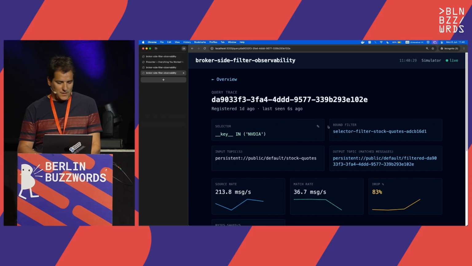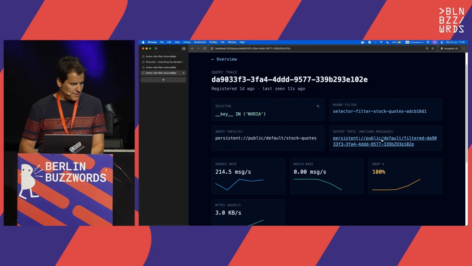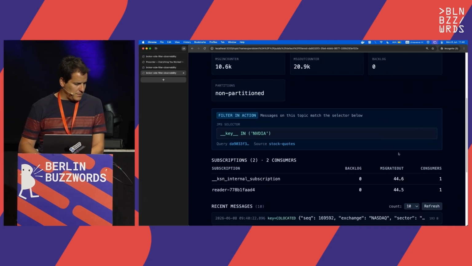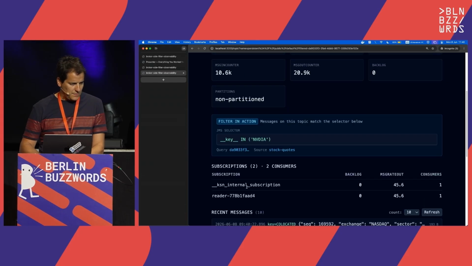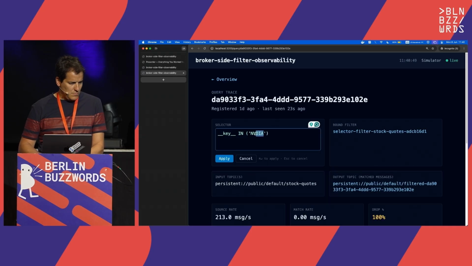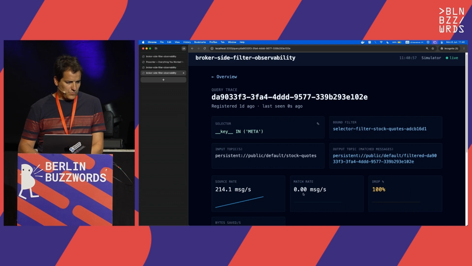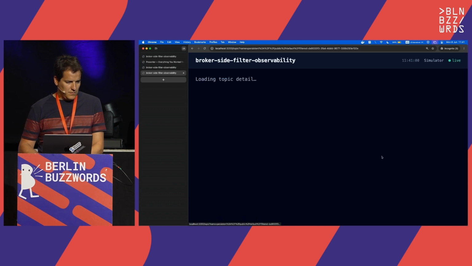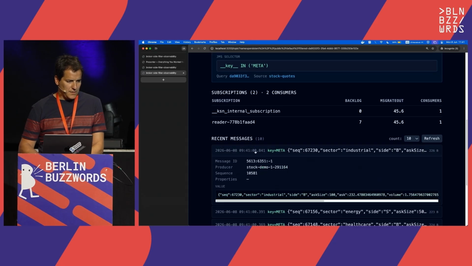This is why I have the pick that is not working. But, yeah, so now the filter is in place. And if I go here and I pick the message, well, I say still, well, it has stopped the collocated. Maybe it's not NVIDIA. Let me change to Meta, that I know that I'm not going to make an error there. I changed the filter. So it was dropping everything because there was nothing there. And now I should start watching Meta keys here.